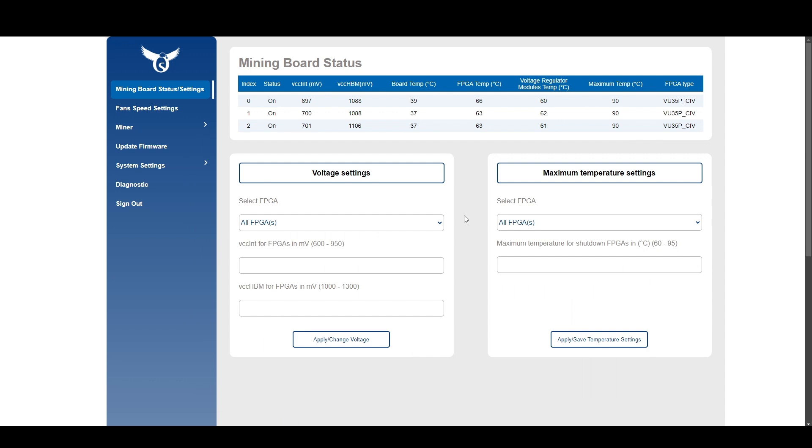Here is the Osprey Electronics web GUI. I've punched in some overclocks — it's really easy and you can change voltages very easily as well. On the first page you're seeing the three cards: zero, one, and two. Card zero appears slightly different from the others as far as the heat sink goes, and it's closer to the wall of the device, so its temperature runs a little higher than the other two.